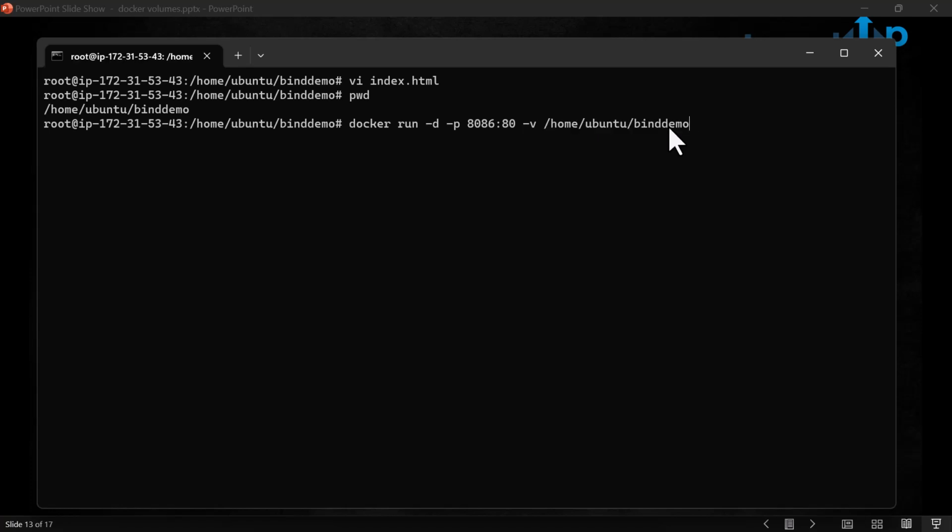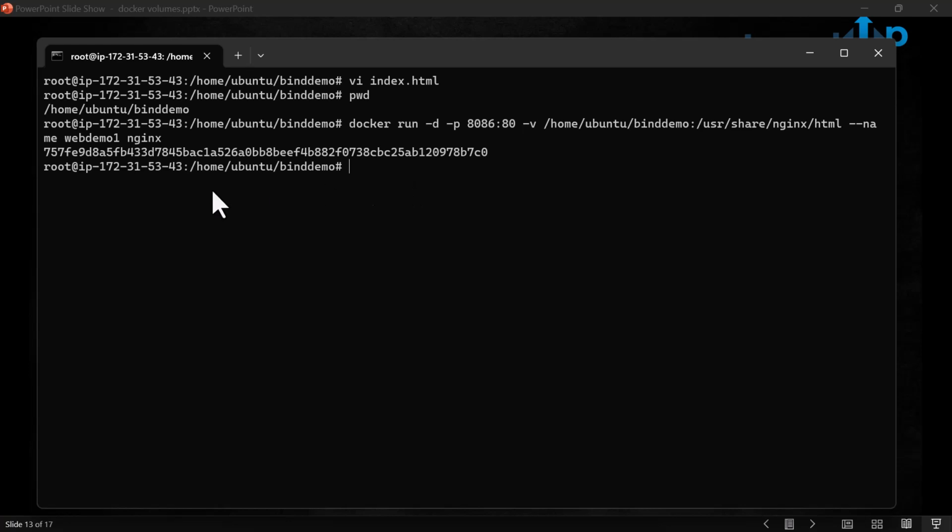And whatever data is there in this folder should be shared on a directory called /usr/share/nginx/html. I'll give the name of the server as web demo 1. Okay, it has to use an image called nginx. Okay, let me run this.